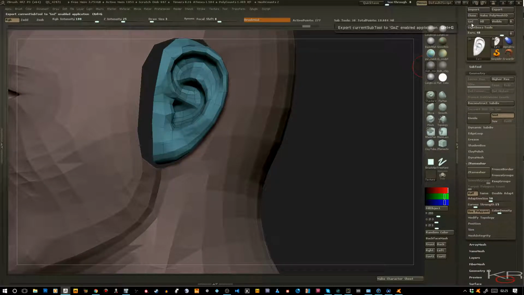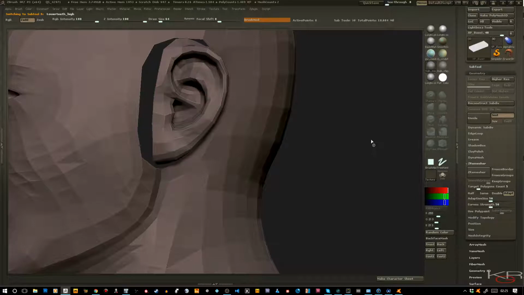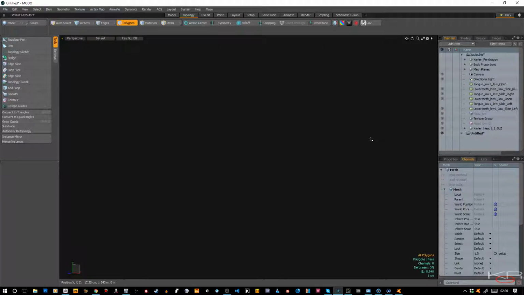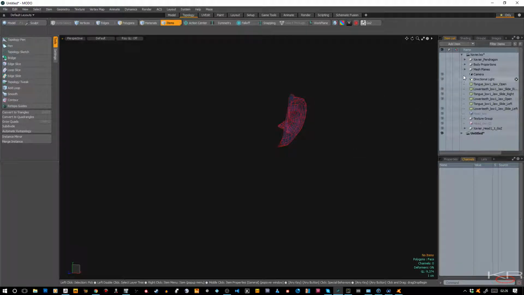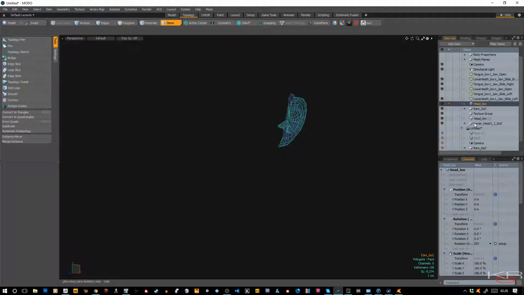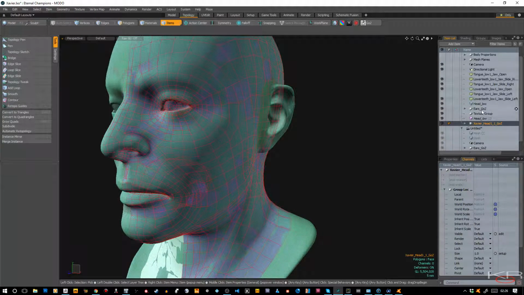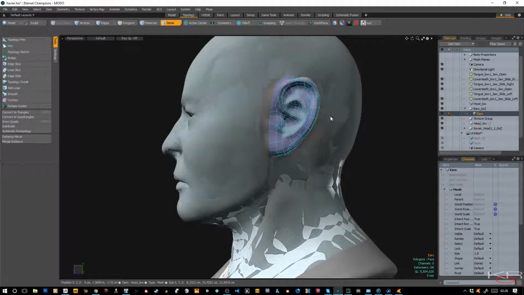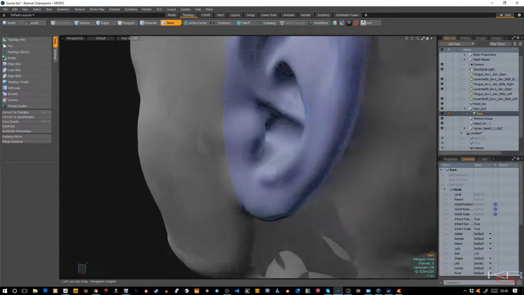So with the ear done, I'm going to send the GoZ with the ear. Let's give it a minute here, because the more subtools you have, the longer it'll take GoZ to run. And there we go. We're almost finished. There it is right there. Look at that ear. It's a nice little ear too, isn't it? Cute. Up here into our scene. Here we go. All right, so let's go ahead and do the ears. Look, and it's pretty good ears. They're actually not bad at all.